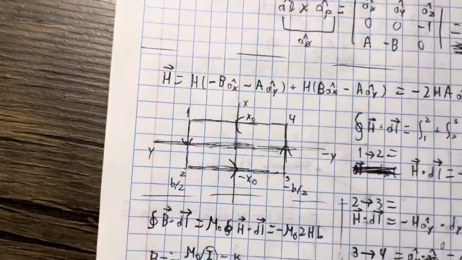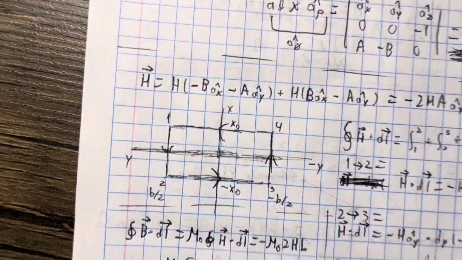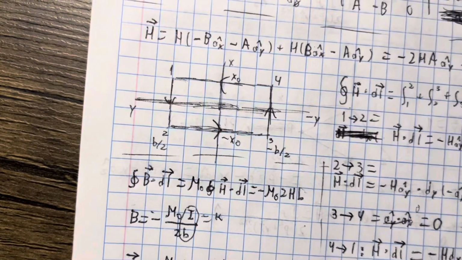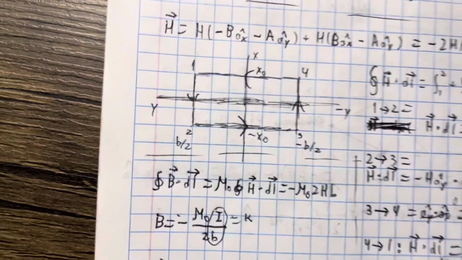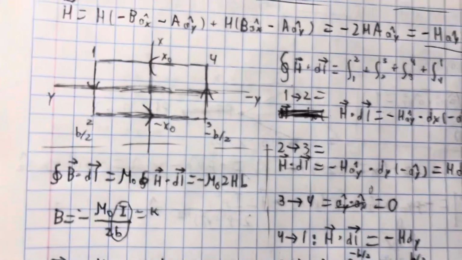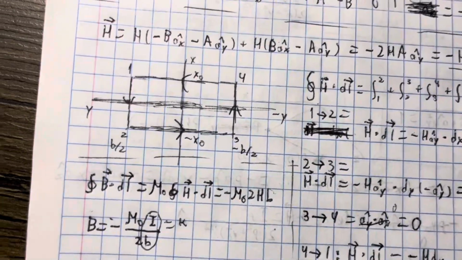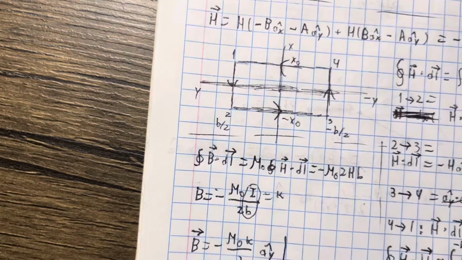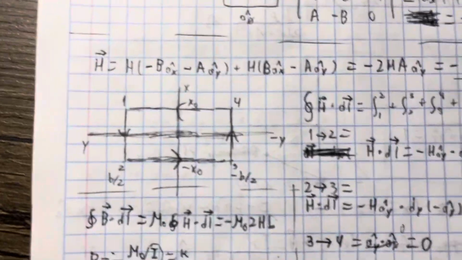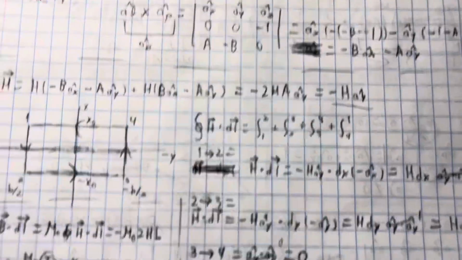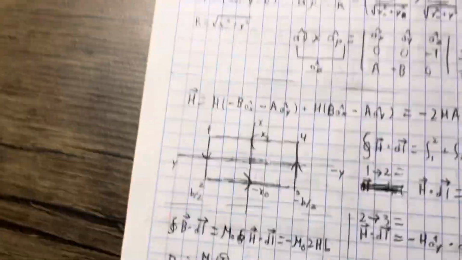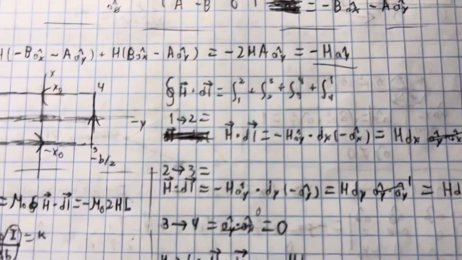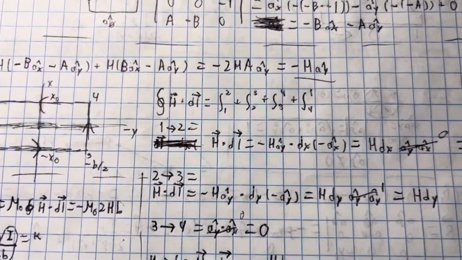These values on top are on the positive x-axis, and the values on the bottom are on the negative x-axis, well, negative x, and negative here is on the negative y, here is on the positive y, which is b minus 2, b over 2. Okay, well, first for the first trajectory, we perform the dot product between the h vector and the differential of line.